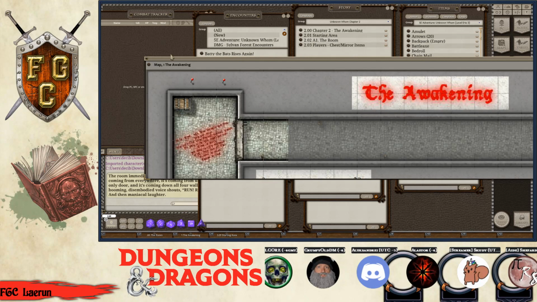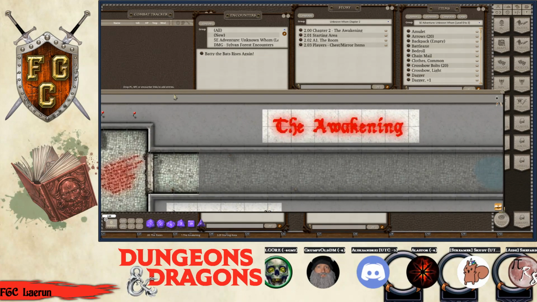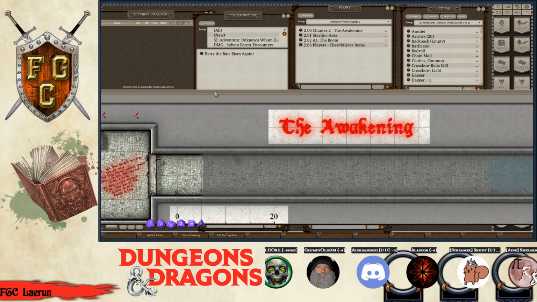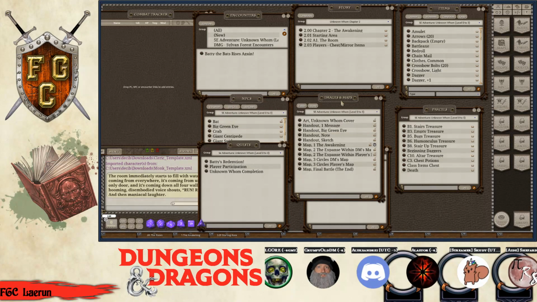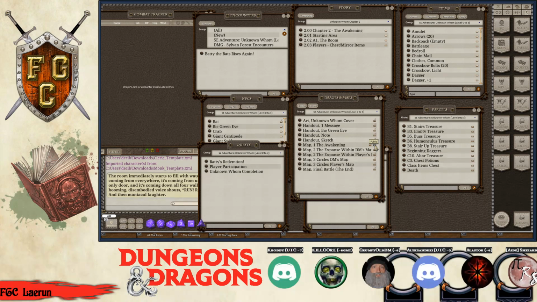Now, there's a thing you need to know about managing your game. Let's say we finish this area, they get the loot, they move on. If we don't need to come back to this area for any reason other than to come back through, I would unshare the map. And how you unshare is by going back to the maps list. So I'm going to close this. I'm going to go back to the images and maps, and now it has this little P here that says public. So now that says that it's been shared with the party.